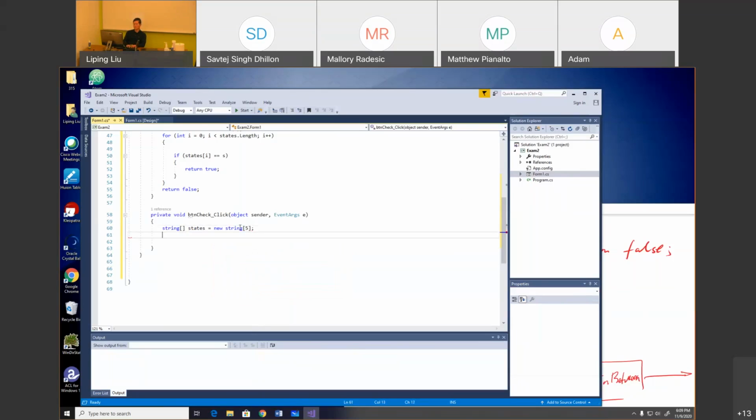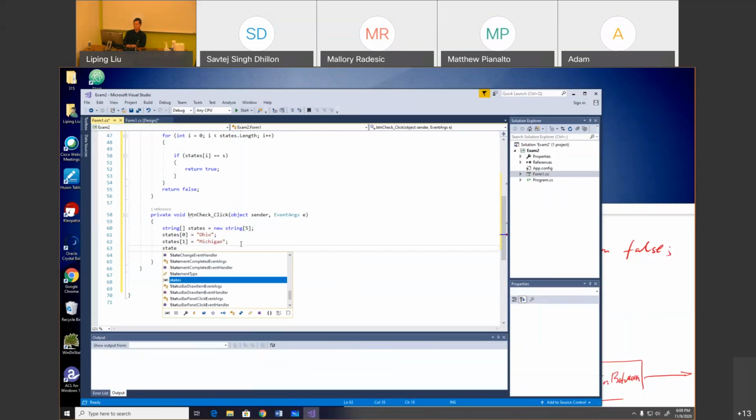And then you're going to put the values into it. States 0 is Ohio. States 1 is Michigan?